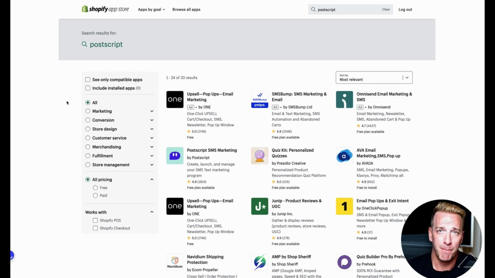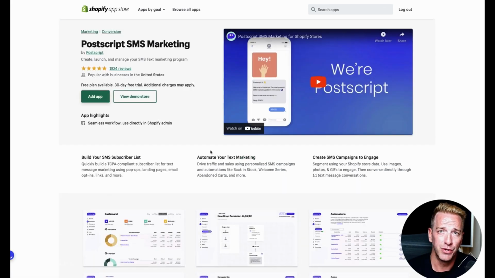And I think it goes without saying that mobile numbers see a wildly increased open rate. It's 90% plus. So if you wanted to start gathering those SMS numbers so that you can target those customers with promotions when you're launching products, etc., Postscript is one that you want to add here. It enables you to cultivate those mobile numbers and then activate them with campaigns, much like you're sending an email. Same kind of deal here. You could add this app and you're off to the races with Postscript.